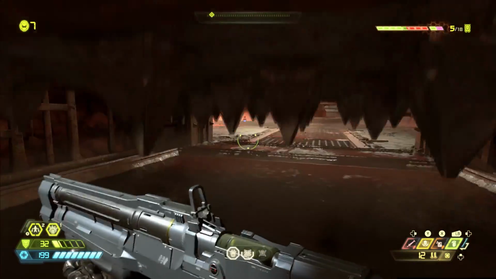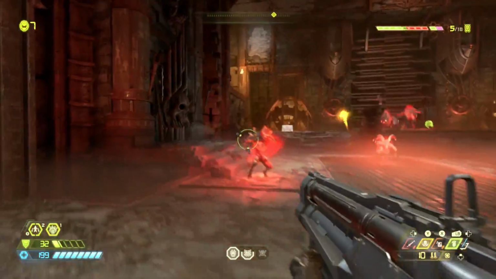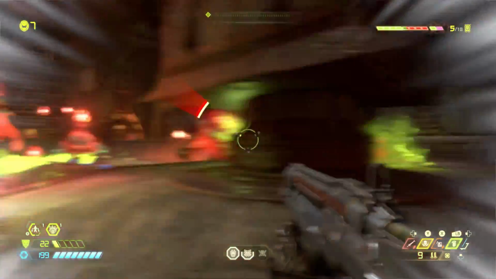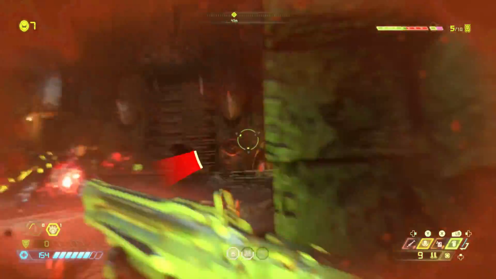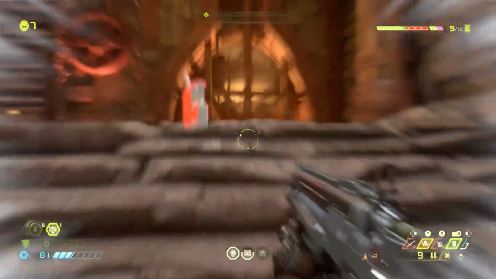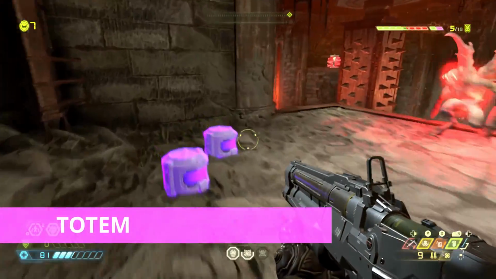So now we will go the intended way and we will clear out this room. There is a totem we need to take out, and I will show you where that is. You can just jump on this stuff and jump across and destroy the totem.